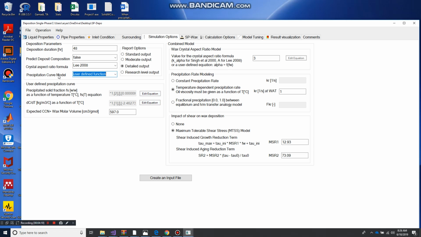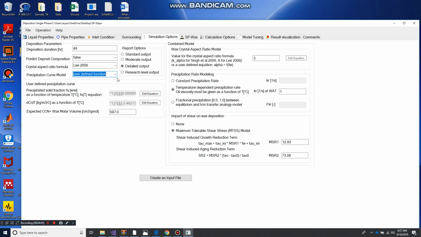Either experimentally or by modeling, the precipitation curve is made, and the fitted equation is derived and provided for the wax deposition modeling. The same goes for dc/dt. And also wax molar volume is given by only one number. This is the traditional way, which has been used in Sing 2000, Lee 2008, Panacharoensawad 2012, and Ritrang in 2014.